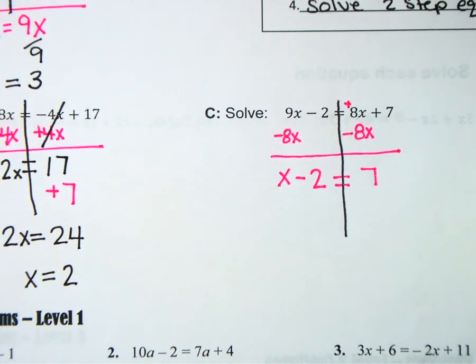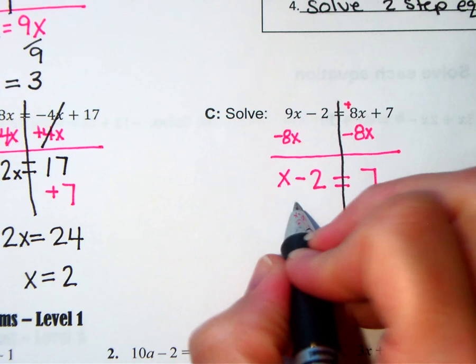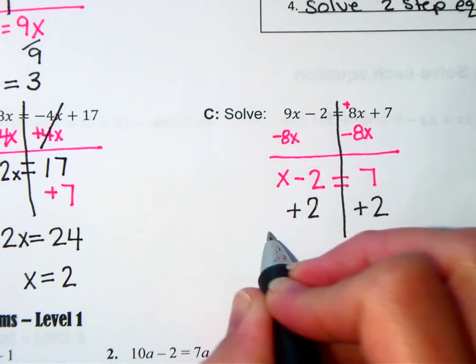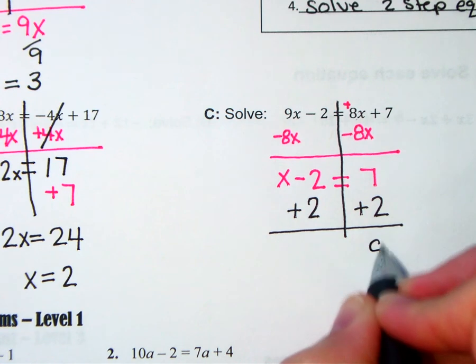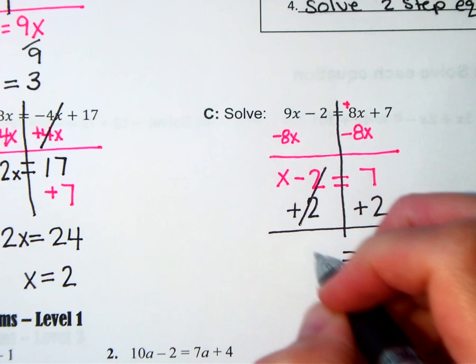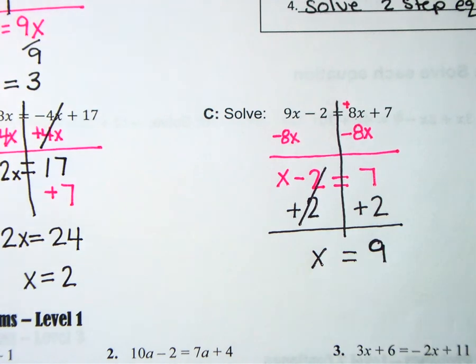Now, when you get to this point, you're not asking yourself which one is smaller. You're just getting rid of the one that happens to be next to x. It doesn't matter which one's smaller. It doesn't matter which one's bigger. Get rid of the one that is standing next to the x. I want x to be alone. I don't want any other numbers by the x, so I just get rid of whatever number is by the x. So 9 over here. Bring down my x, and I actually don't have to divide this time because there's no number in front of x. You could divide by 1 if you wanted, but you really don't have to.